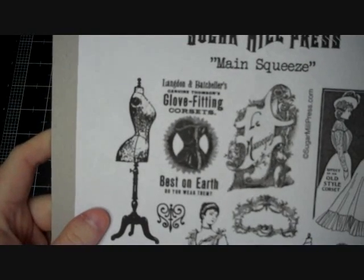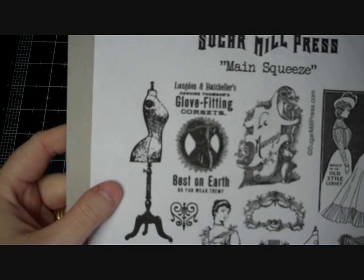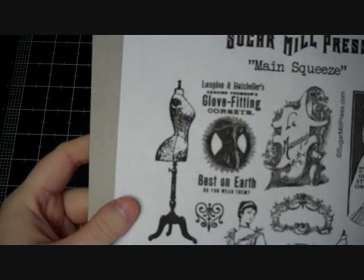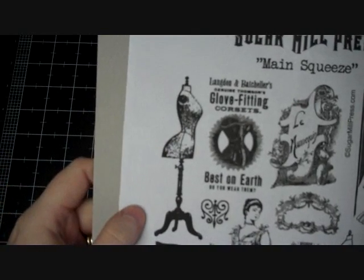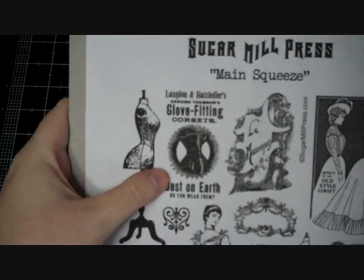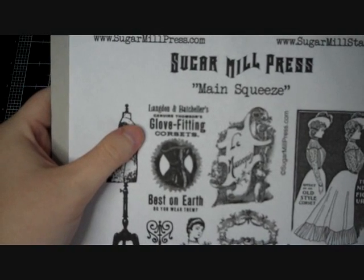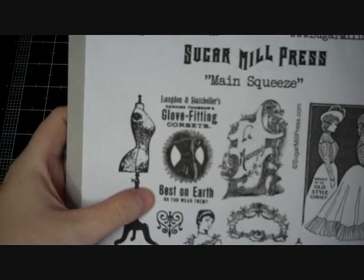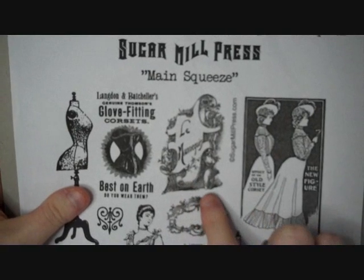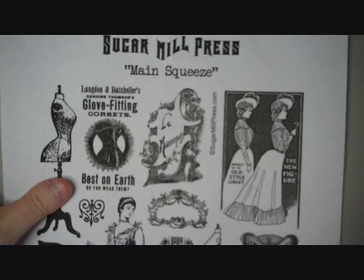These dress forms were specifically made back then to make dresses for women that wore corsets. So they're not just the plain old dress forms. They have a butt area. But there's a dress form, and then this is an old ad. That's the name of the company. It says glove-fitting corsets, best on earth, do you wear them? And this is an old, I think, logo from a corset maker, or dress form maker.